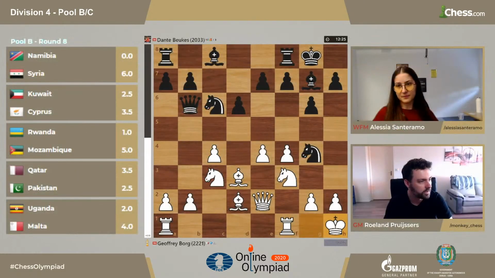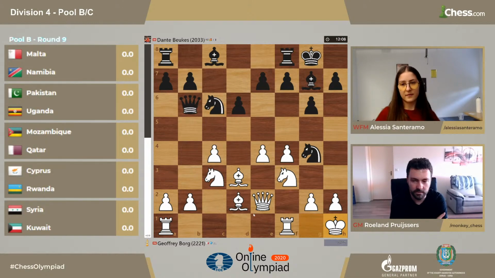Yeah, of course, all these countries have a good shot. Also in Division 3, they show good results here, good chess, so good lineups. So I'm sure they'll make it difficult for the countries in Division 3. Okay, of course, now we're moving on to Pool C. And in Pool C, everything is still open, I believe.